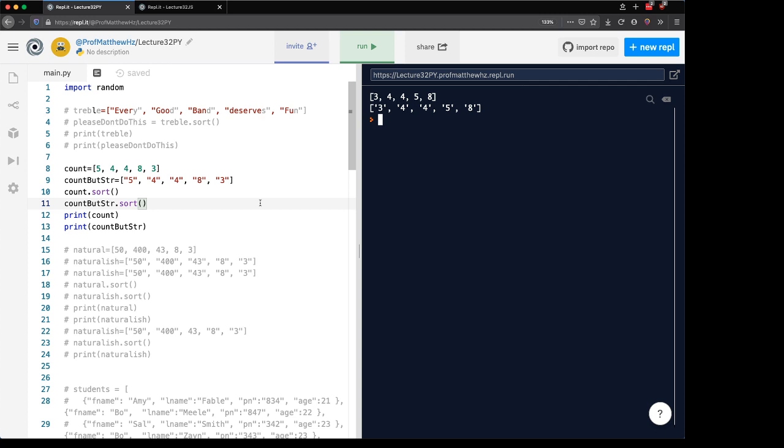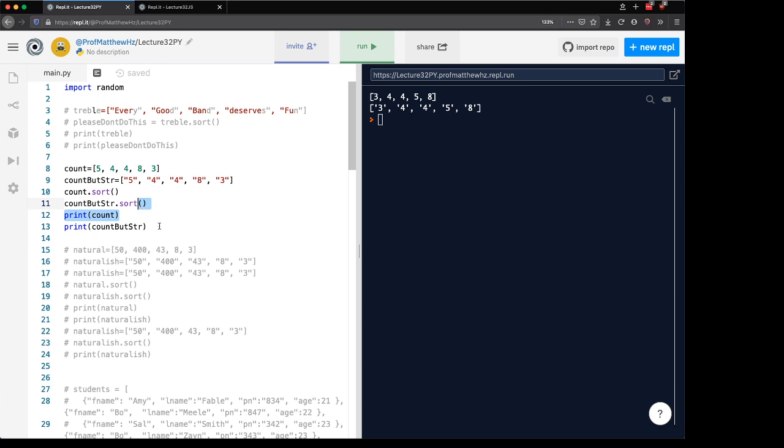For Python, if we have a list that has some numbers, it sorts in numerical order. If we have strings, note that the results here have a 3, a 4 inside of quotes. It does it perfectly well. We can still use that sort function, but it does it in alphabetical order.